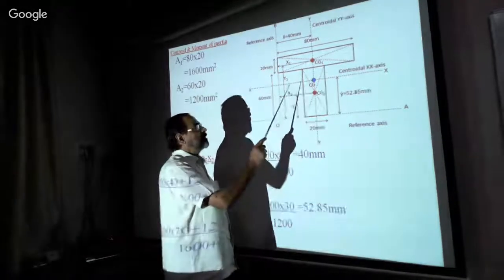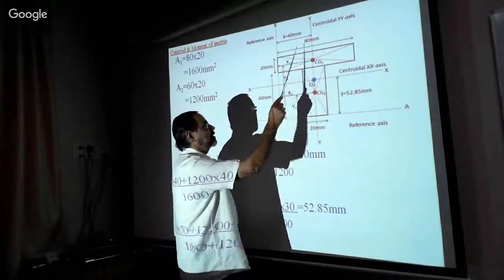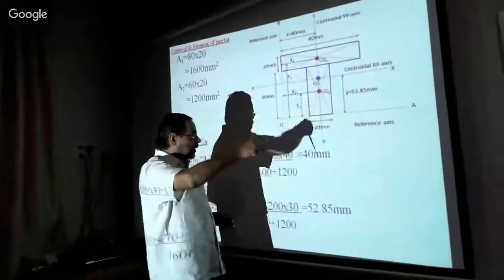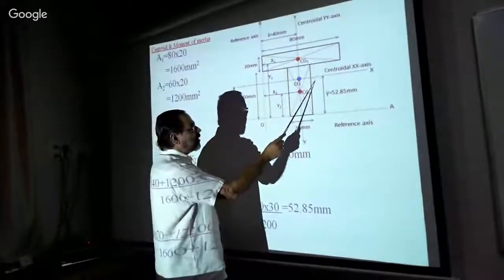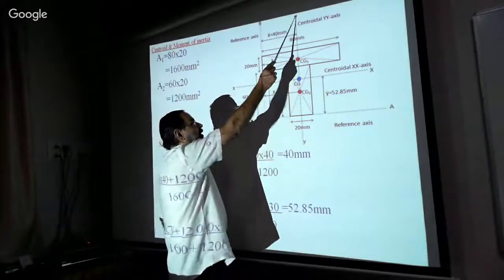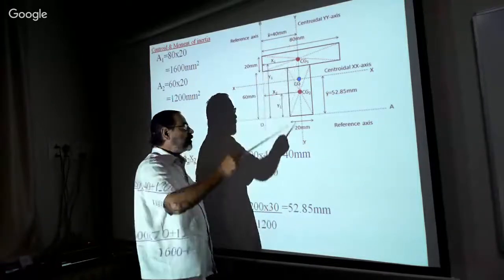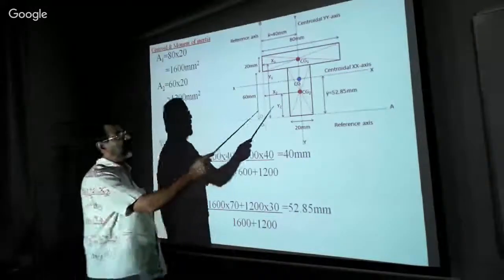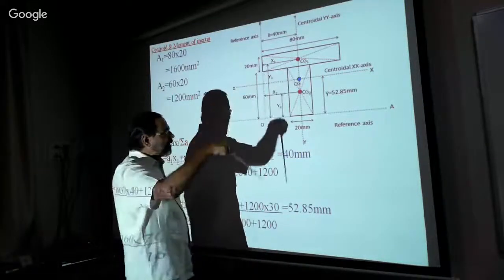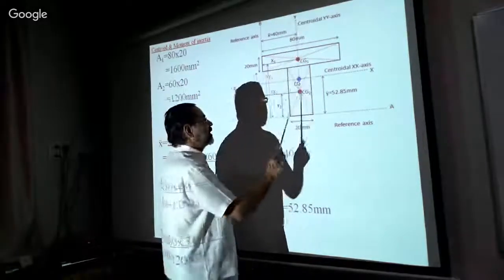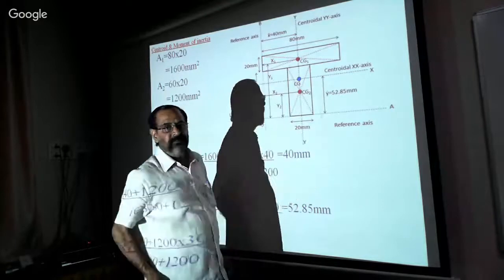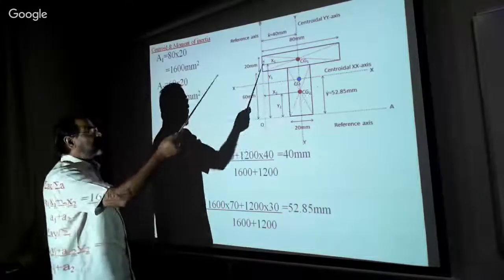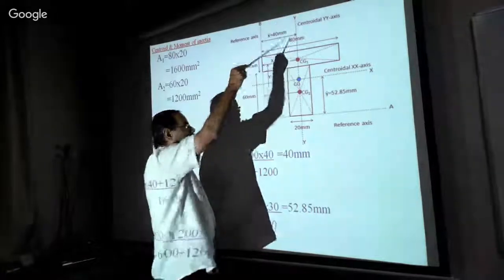Please understand here that the given T section is symmetrical about the YY axis. If you divide this figure, this half and this half are the same. We need not necessarily calculate this; straight away we can identify it. Because it is symmetrical, the right side and left side are both the same. Therefore the given T section is symmetrical about the YY axis, and x bar lies on it.